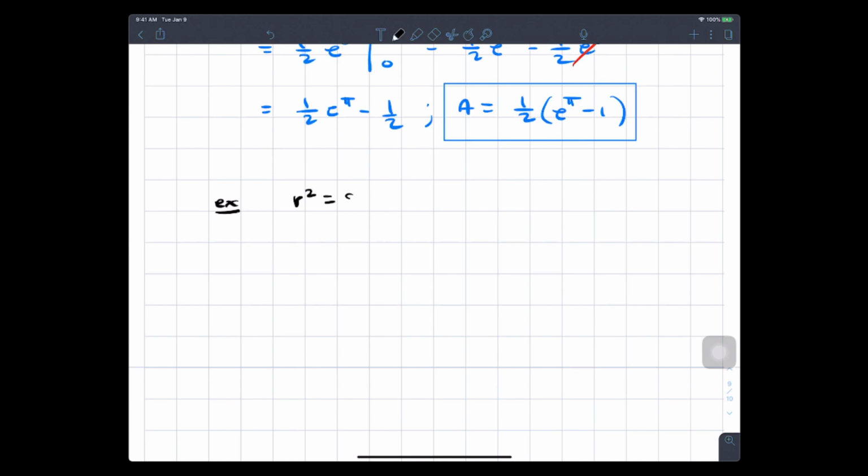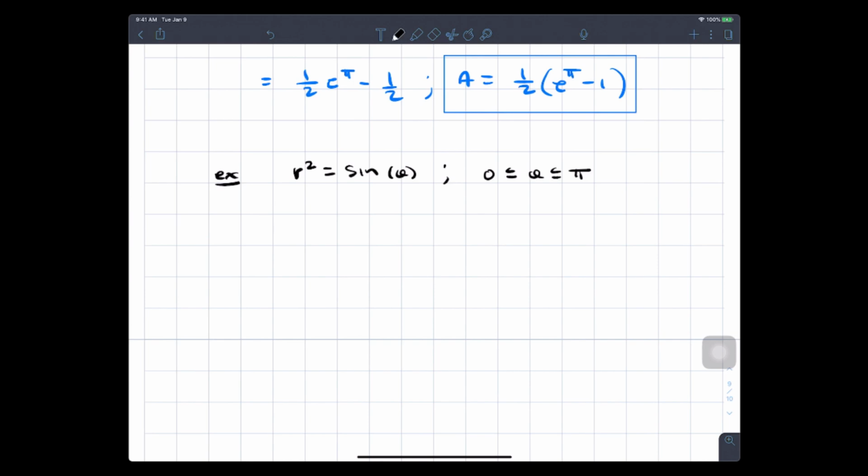So we have r squared is sine theta. This one's over 0 to pi, so maybe we'll change this one to pi over 2. I don't know, we'll see. I want to let you guys know, r squared is going to be positive, in case you remembered how to graph these things. You're not going to have a negative r squared, because then r will be imaginary. That goes back to trigonometry when you try to graph this. So r squared is sine theta, and in your book, they actually write this as r is the square root of sine theta.